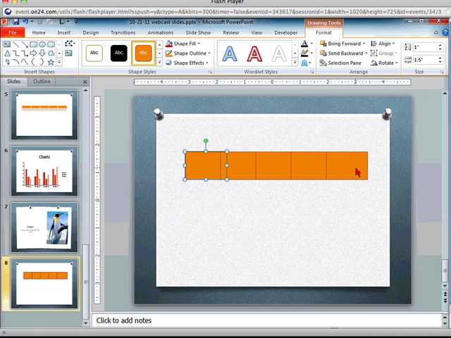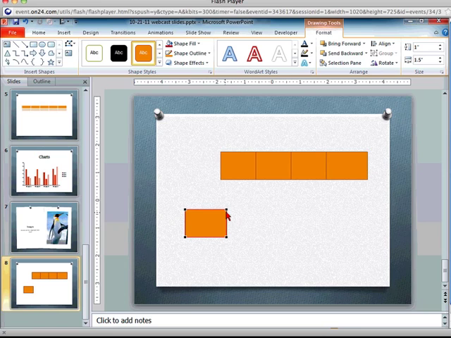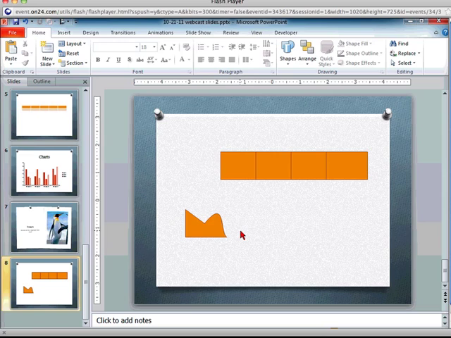And remember how much more flexible shapes have become as well. I can right-click or go up to the Drawing Tools Format tab and just start editing points on any shape to create customized shapes, right? And artist I'm not, but just to give you the idea, right? So you can get more creative very quickly and easily, and when you edit shapes, your shapes still retain all of their shape-like properties, right? They are still Office Art drawing shapes.